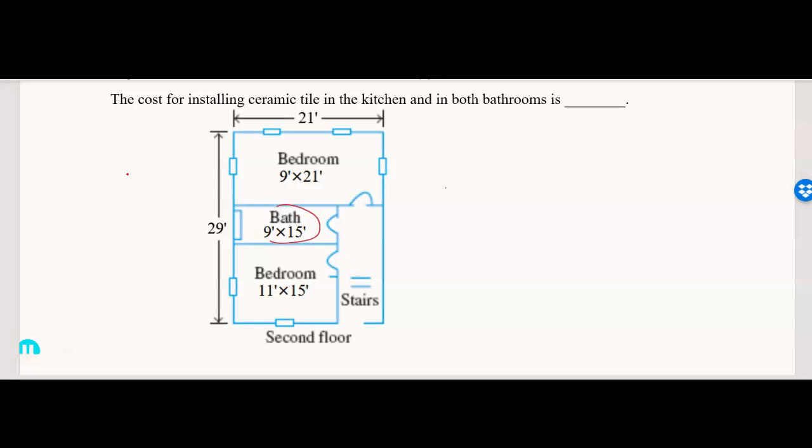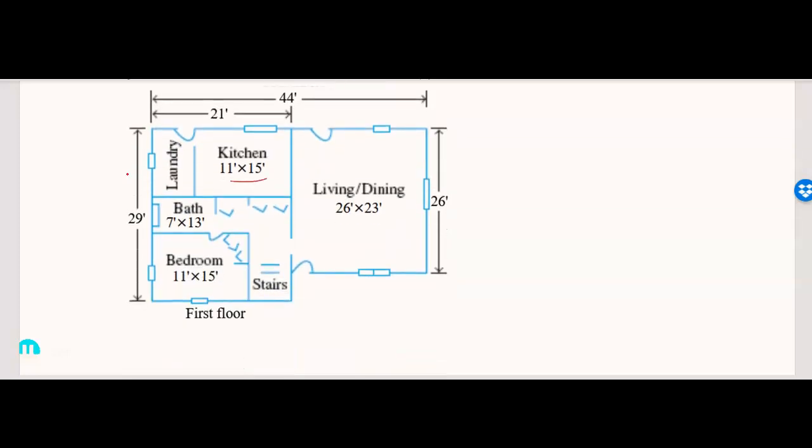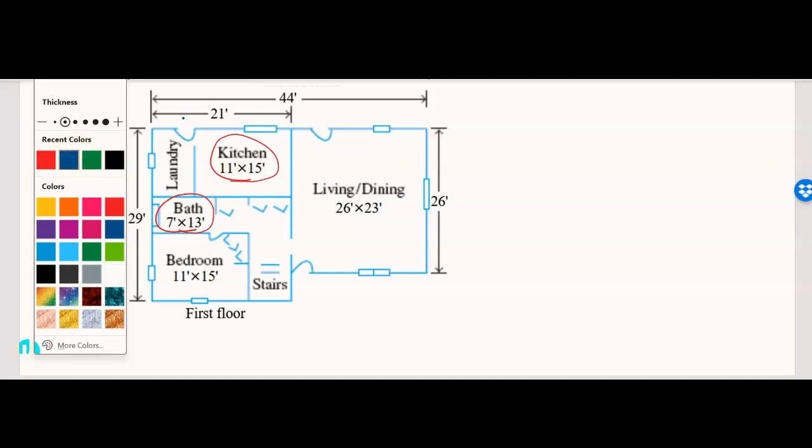So here's bathroom 1 that I'm seeing in the floor plan. And then we'll have to scroll down. Now we have the kitchen here and the other bathroom here. So now what we want to do is find the area of each room. And if you remember, the area of a rectangle, which is basically the shape of each of these rooms, would be length times width. All right, well then that means we want to find the area of the kitchen.